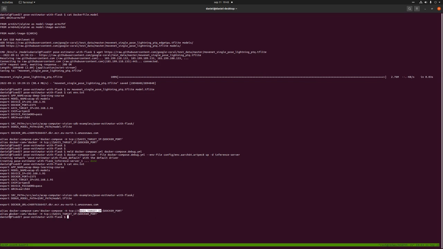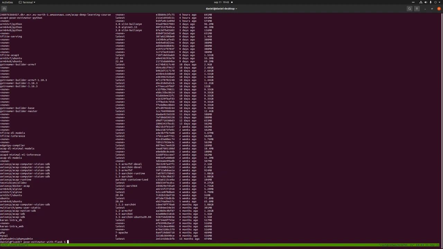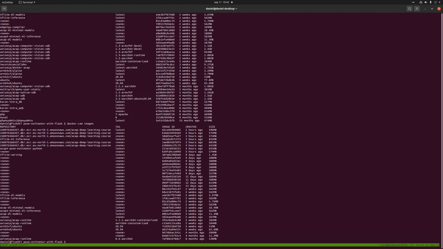And the same for Docker. So that means that if I run docker ps, for example, I have the Docker images. So here we can see the images that I have on my local computer. But if I do docker cam images, I see the images that are actually on the camera. So I use the same client for my development computer pointed at either the Docker daemon locally or the Docker daemon in the camera.